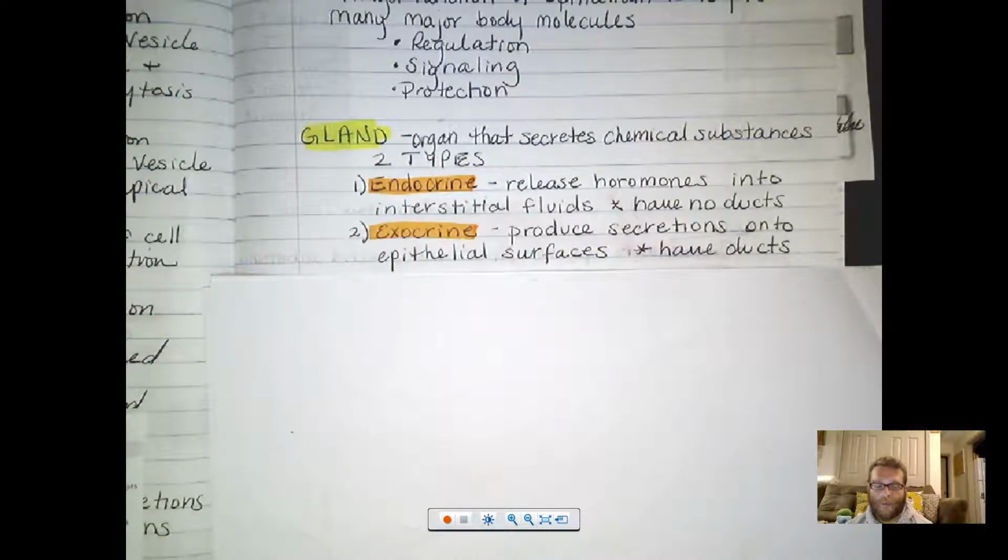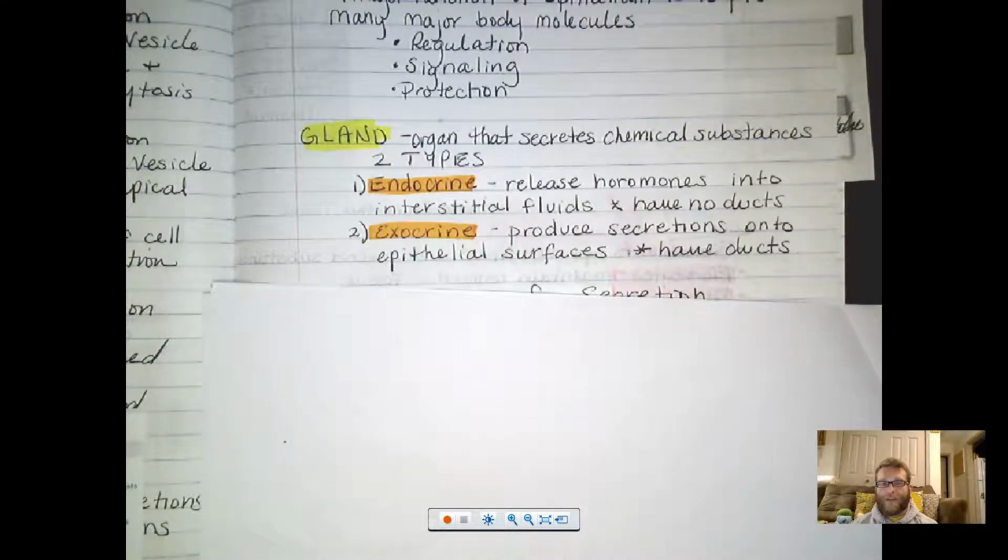Okay, and by duct, I'm referring to an epithelial-lined tube that's going to have a lumen inside of it. So if we're looking at a slide of an exocrine gland, you're going to see that lumen in the middle. We saw this, for example, when we looked at our stratified cuboidal epithelium. We were actually looking at a gland, an area that had those two layers of cube-shaped cells, and then that hole in the middle where the lumen was. So the apical side is pointing to the lumen, secreting that material directly into the gland.